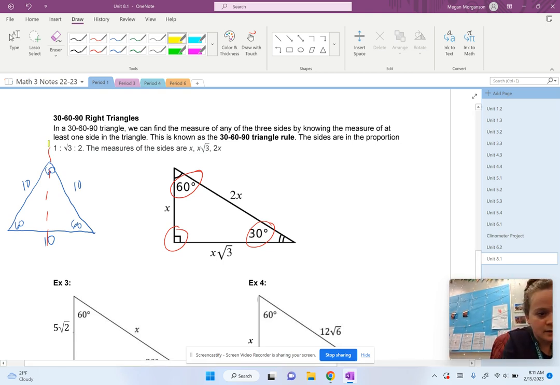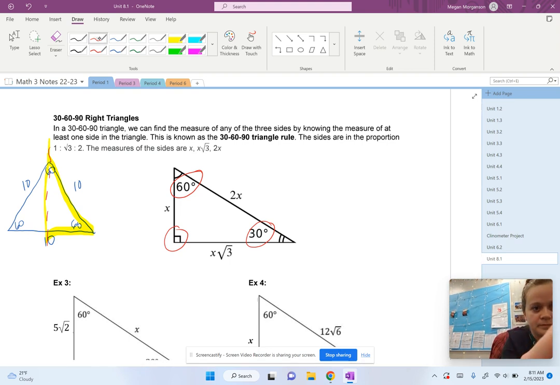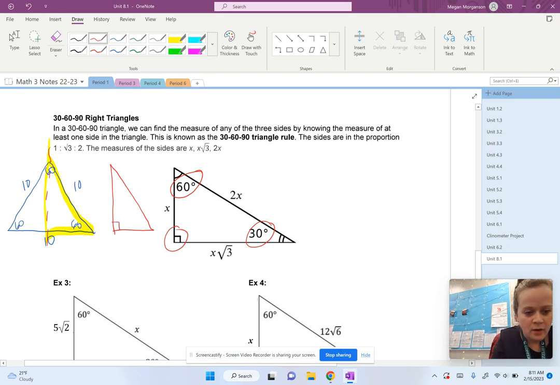So I'm going to draw that triangle right there. Hopefully you can see, this forms a 90-degree angle. This 60 degrees is going to stay. And then the 60 degrees at the top right here, we split that in half perfectly. So instead of 60 degrees, we're going to have 30 degrees. And that forms our 30, 60, 90 triangle.